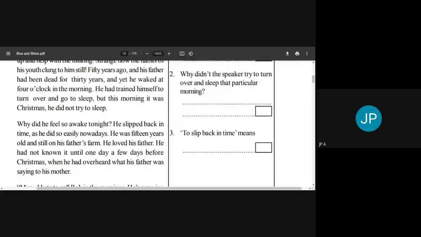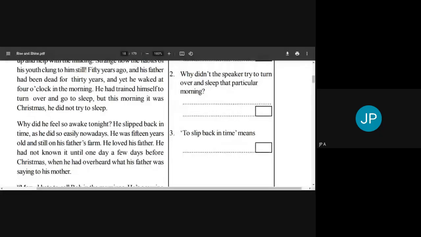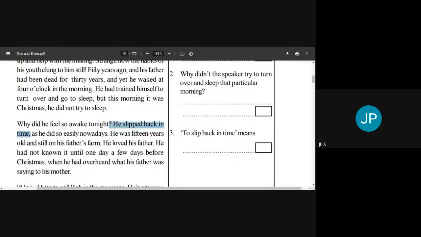Okay, so here he has overheard what the father had said. Overhear means to hear someone or something without the knowledge of the speaker. അപ്പോൾ അവർ സംസാരിക്കുന്നത് ഇയാൾ കേൾക്കുന്നുണ്ടെന്ന് അവർ അറിയുന്നില്ല. So that is the meaning of overhearing. So he is going back to his childhood, slipped back in time. Slipped back in time എന്ന് പറഞ്ഞാൽ നമുക്ക് സമയത്തിൽ പുറകെ സഞ്ചരിച്ചു എന്നല്ല അതിൻ്റെ അർത്ഥം. He is remembering. He slipped back in time means he remembers what happened in his childhood. അയാളുടെ ചെറുപ്പകാലത്തിൽ സംഭവിച്ച കാര്യം അയാൾ ഓർക്കുകയാണ് ചെയ്യുന്നത്. He slipped back in time means he remembered what happened in his childhood.